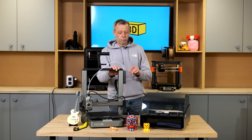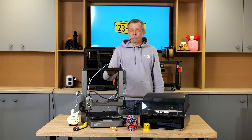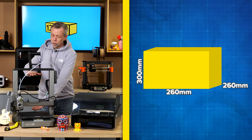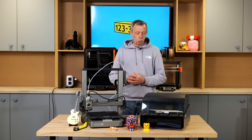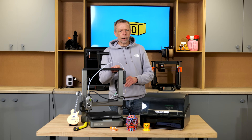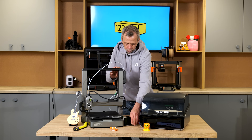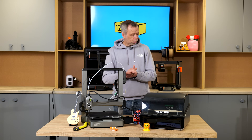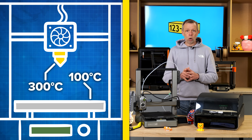For those of you who aren't familiar with the Creality High specs, I shall go over those for you right now. The build volume for this machine is 260mm by 260mm by 300mm. We have a typical print speed of 300mm a second, however the machine will max at 500mm per second. We don't recommend that for quality purposes but that is the maximum speed the machine is capable of. We have a 3.2 inch touchscreen display — a nice swivelly rotate display. Very nice to use, very responsive to the touch, very crisp graphics. We have a maximum nozzle temperature of 300 degrees C and the build plate will reach a maximum of 100 degrees C.